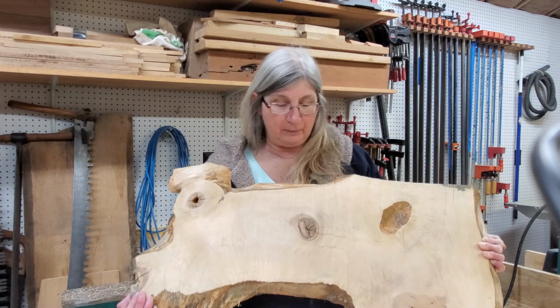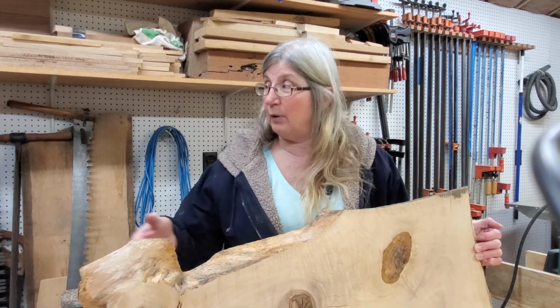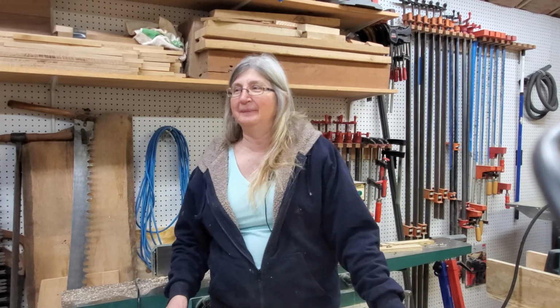So that's what we did today, and then Chuck is going to get the piece of black walnut that's sitting over there, and we're going to do that next. The only thing I don't like about this router sled is the mess it makes. You got to clean it up. Other than that, it's easy.